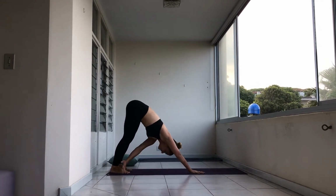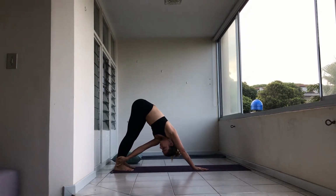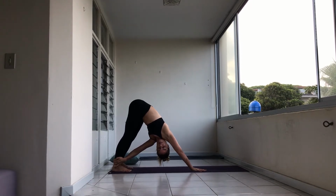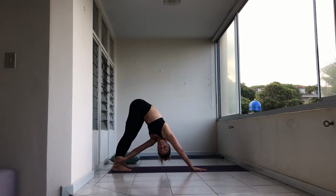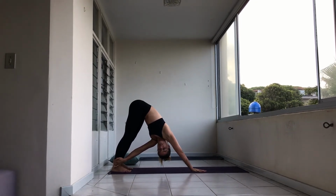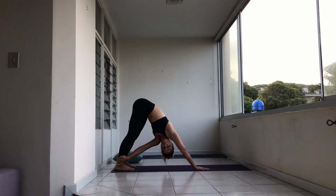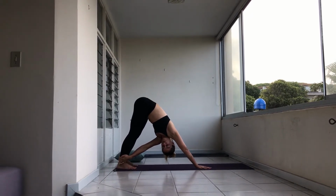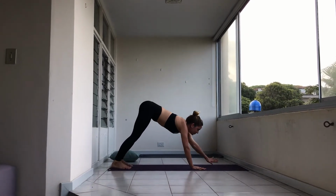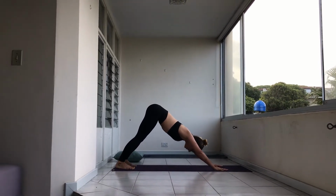So left hand outside of right ankle. Big inhale and exhale, draw the chest closer, gazing underneath the right armpit, up at ceiling. Two more breaths, inhale and exhale. Breathe in, breathe out, full breath in, full breath out. Good.